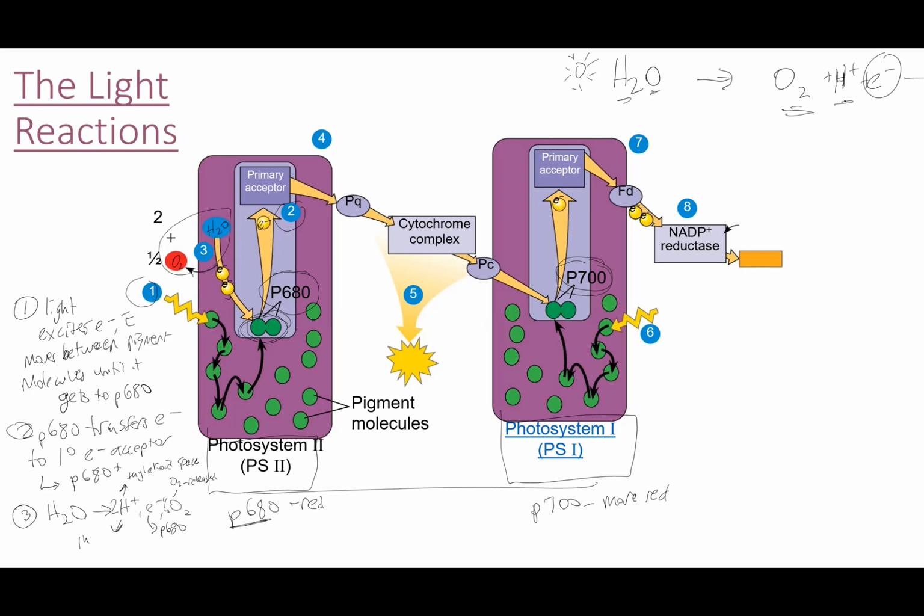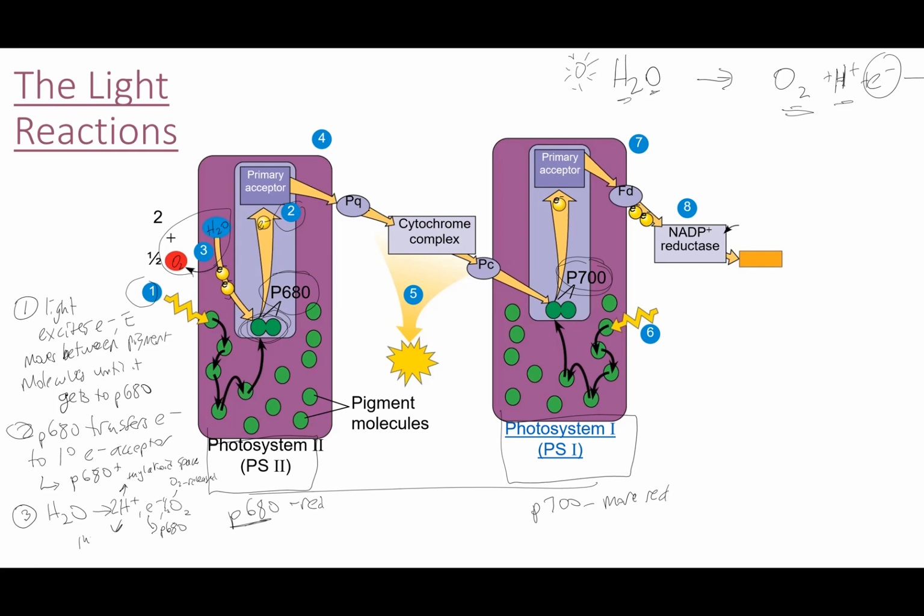Just like we've done in cellular respiration, if we get a whole buildup of hydrogen ions, what do we make? We're going to make a concentration gradient where we've got a whole bunch of hydrogen ions here and not so many hydrogen ions here. And that's going to be helpful to us. We also have some electrons, and we've transferred these electrons to the primary acceptor, and we're going to move into step 4. And step 4 should look kind of familiar to you.